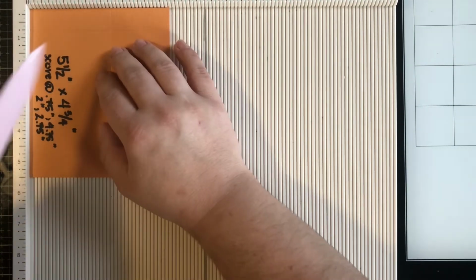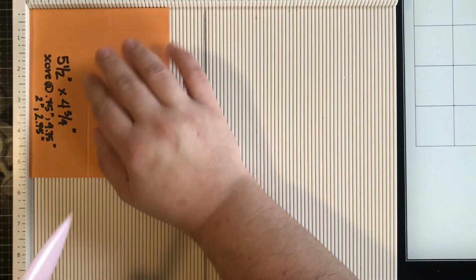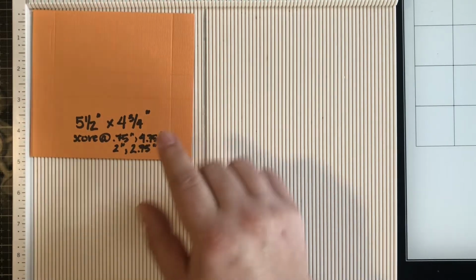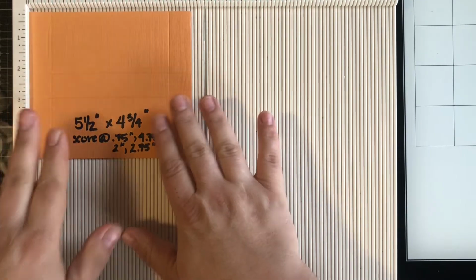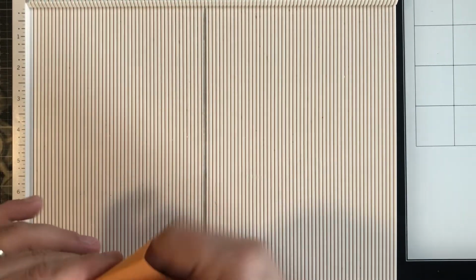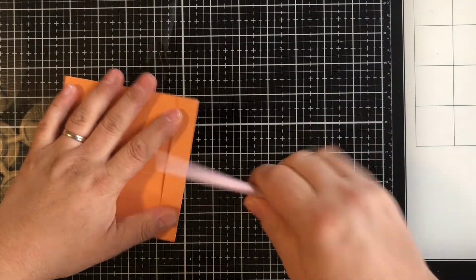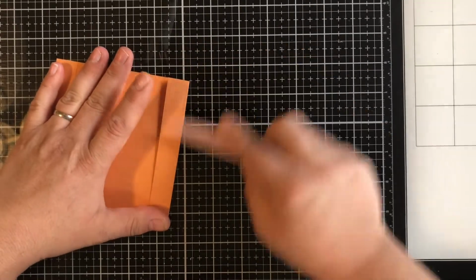And I like to flip it and do it again at 2 inches, but you could keep it in the same spot and then just do 2 3/4 of an inch. But this way you're just guaranteed that everything lines up accurately on your truck bed. So make sure you burnish these edges really well because you're going to be making a box.